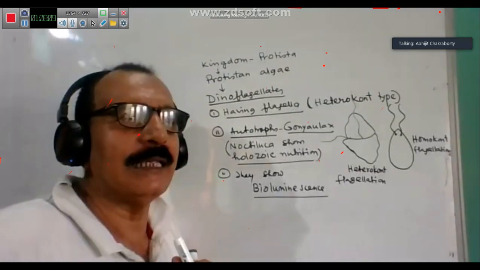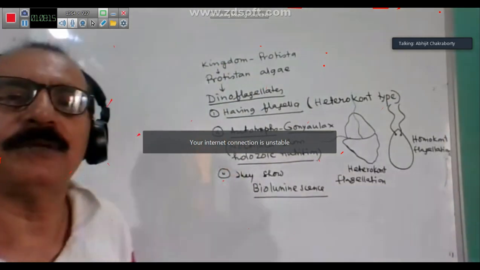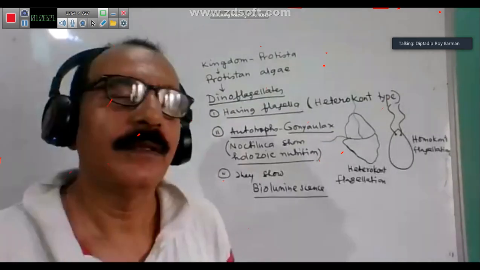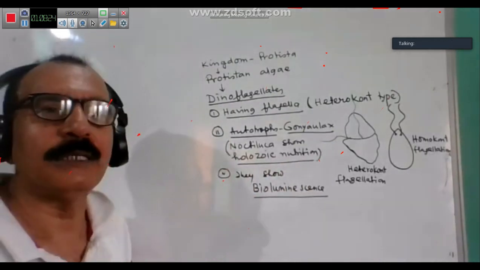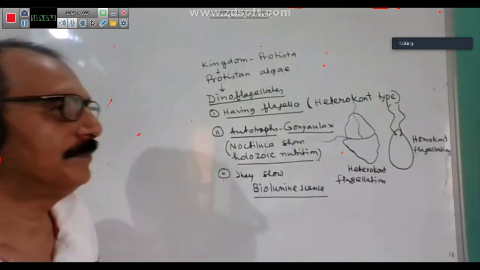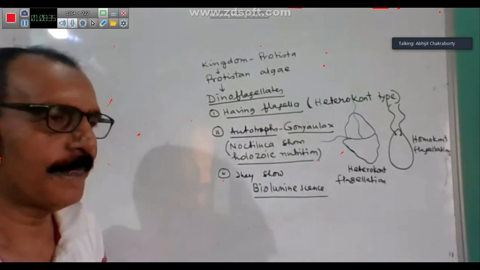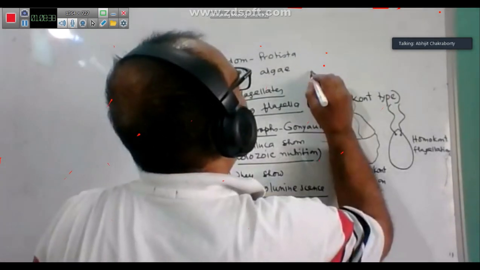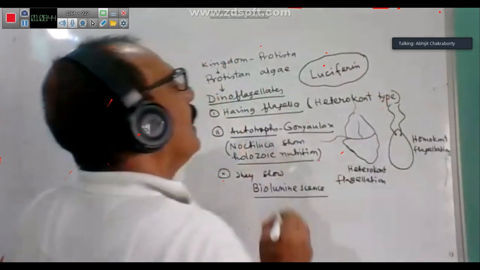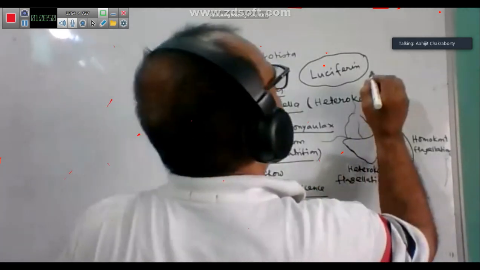Bioluminescence, what does it mean? I think you can see the firefly. Light is emitting out from them. Have you ever seen them, the firefly? Yes, sir. Okay. So, what is the source of this light? How is light produced actually? Basically, the organisms which are showing bioluminescence have a specific compound called luciferin.